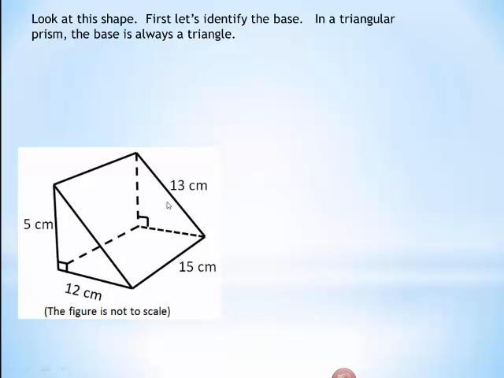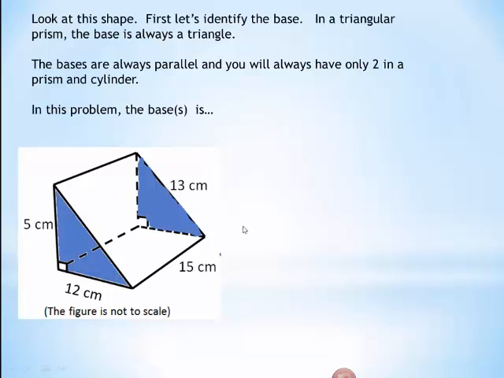Do you see how these two are parallel to each other? This back rectangle and this bottom rectangle and this top rectangle, they're not parallel. The 2 things that are parallel are the triangles. And what connects the bases is always the height of the prism. And that's going to be important when we talk about surface area. So in this problem, I want to identify my base, and my bases are here. Now, if I'm laying on my side, does the top of my head move? No, this is just a prism laying on its side.